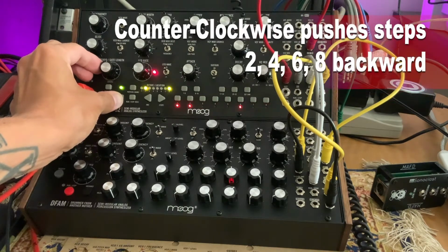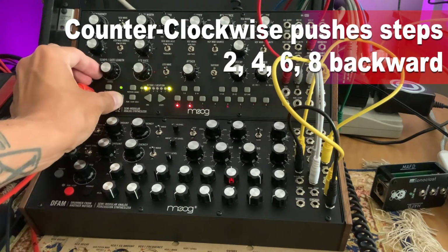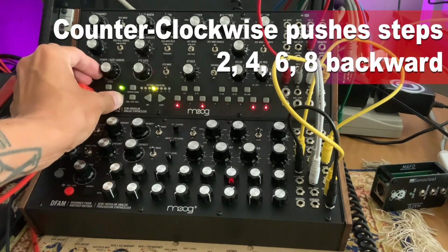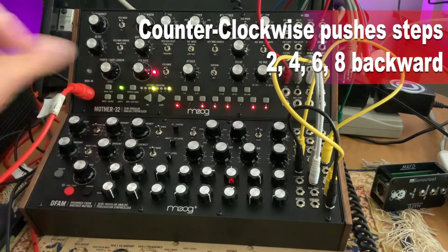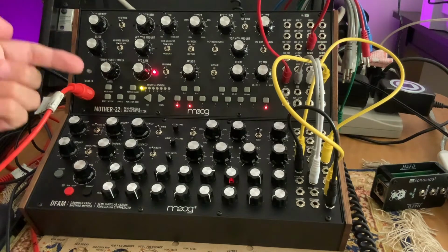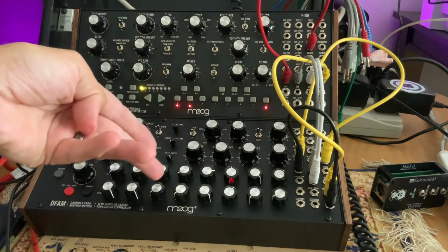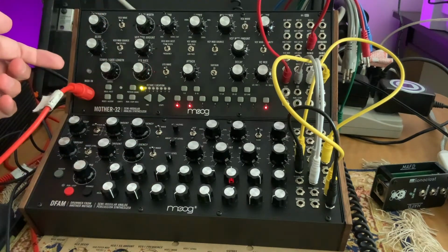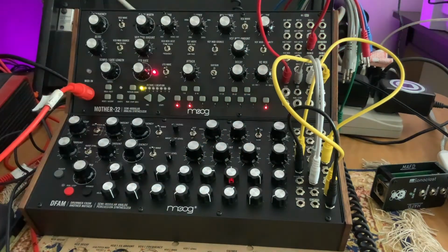If you go backwards, you go behind the beat. This is helpful when you're running the DFAM off of the Mother, because the DFAM takes on the clock parameters of the Mother, so you swing both things at the same time.